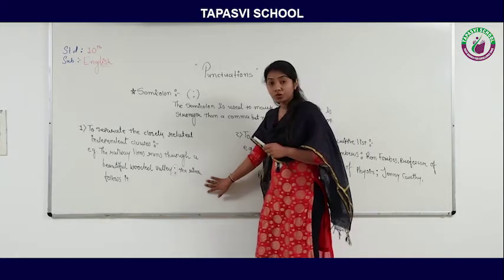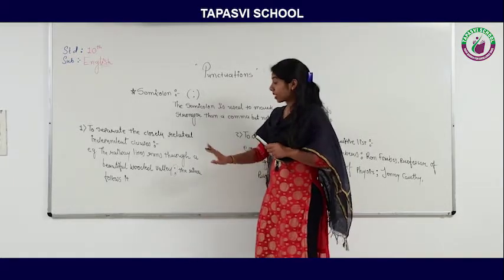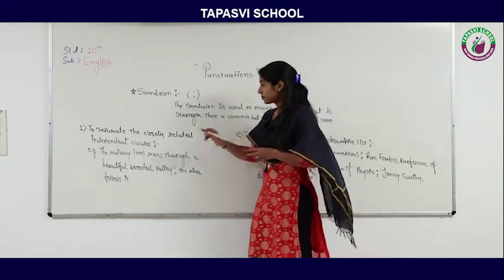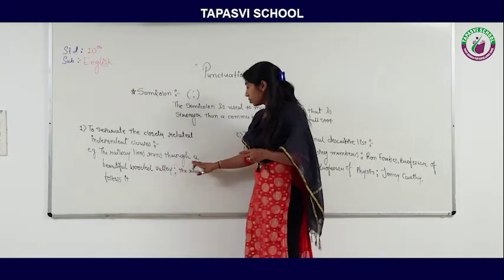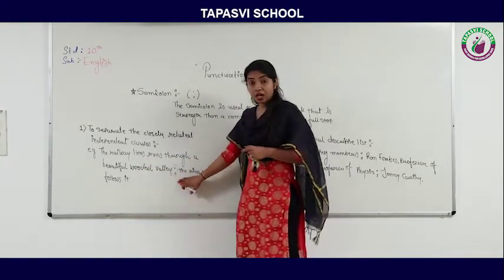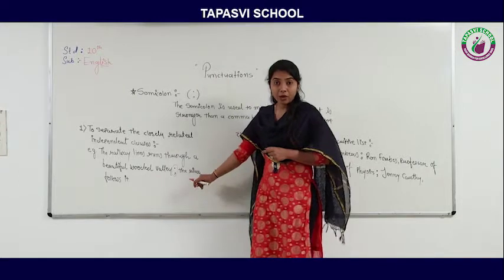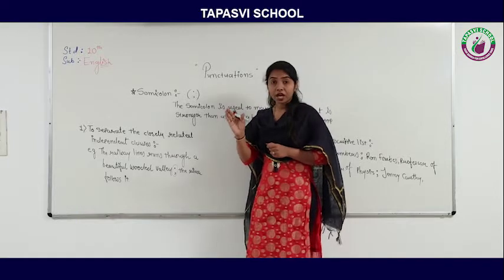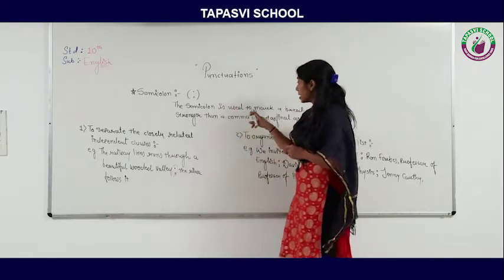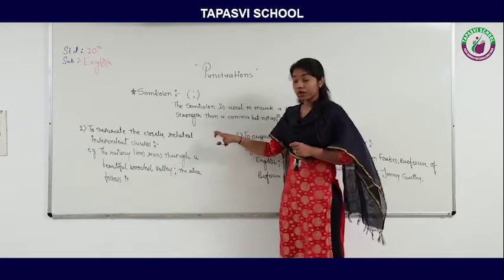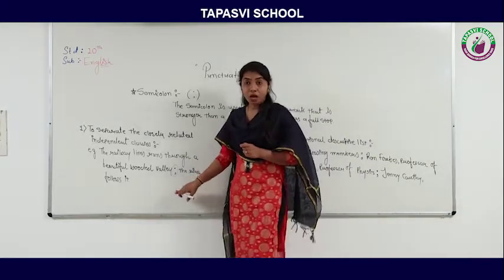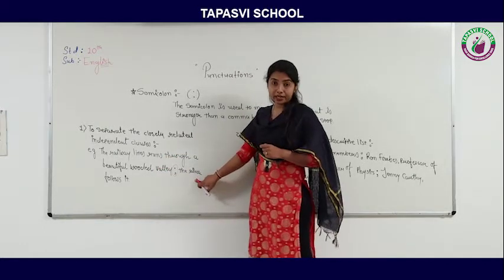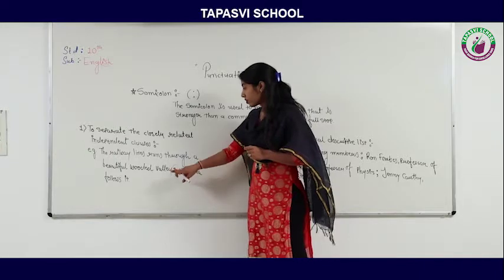Let's go through it again, because I think you are somewhat confused by the sentence. The railway line runs through a beautiful wooded valley. Here I have given a pause, but that pause is not as short as a comma's, right? It is stronger than a comma but not as final as a full stop. This is the first independent clause. Now this is the second independent clause: the river follows it.